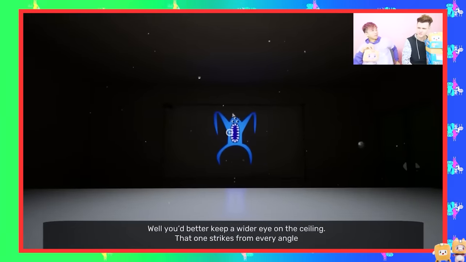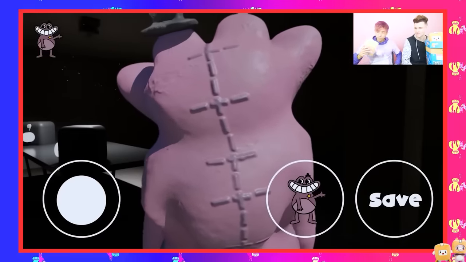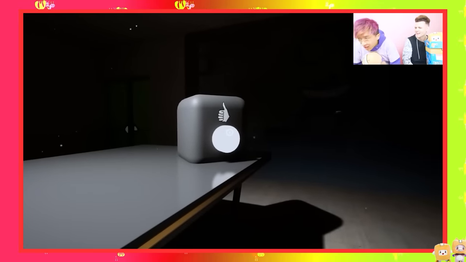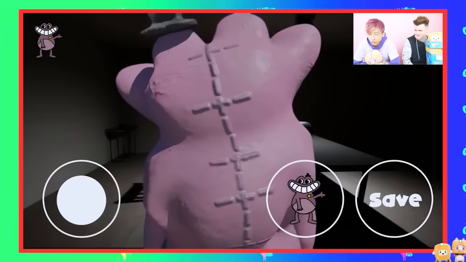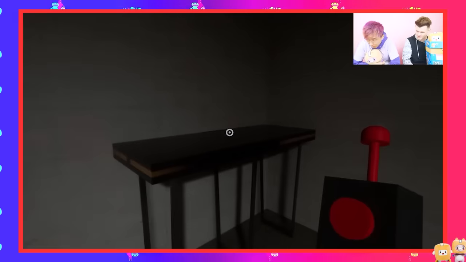Adam, would you want to be saved? Yes. By Sheriff Toaster? Yes, I would. Oh, really? Okay. I think we can play a Sheriff Toaster. Something about your answer was fishy. That makes sense because frogs do eat fish and they're friends. They're all tadpoles, guys. They all evolved from one tadpole.